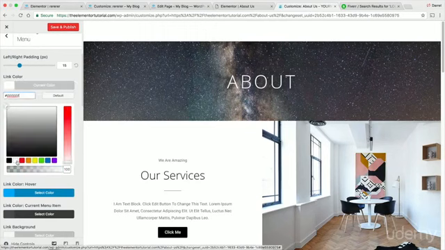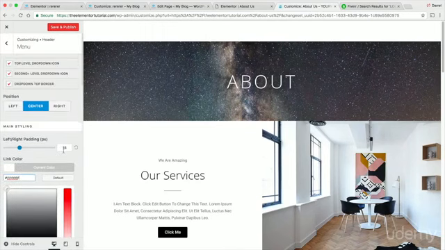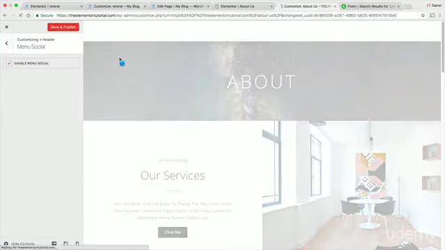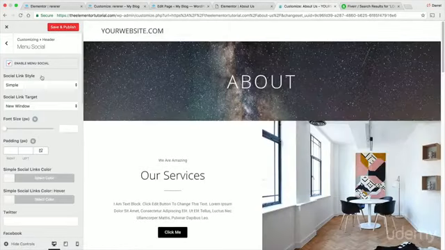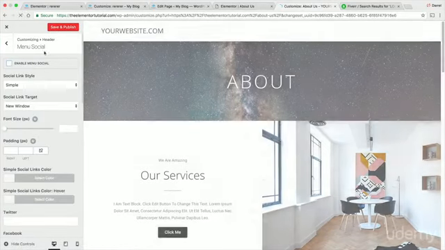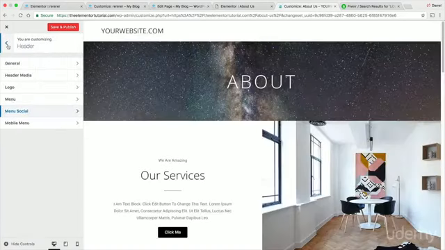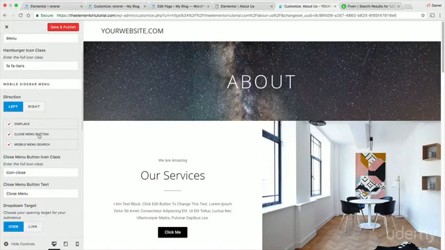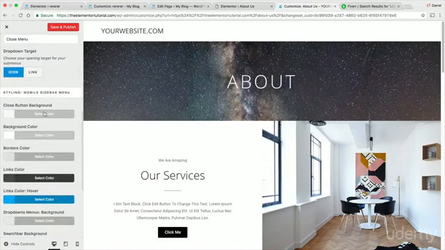Okay, so I'm going to put white right here. And the reason why I'm doing white is because I'm actually going to add a transparent background. So I'm going to go to save, go back right here, and this is your menu social. You can go ahead and enable a social menu at the top. So if you want to give it a social menu, you can do that, but I'm not going to have that. No thanks. Now going back over here, for your mobile menu as well, I'll get into mobile optimization in the next section so you guys will understand it a little bit better. But this is basically decorating your menu on mobile, okay?